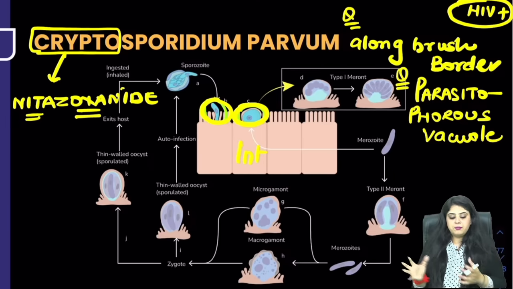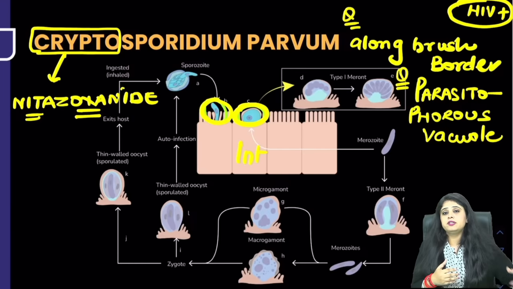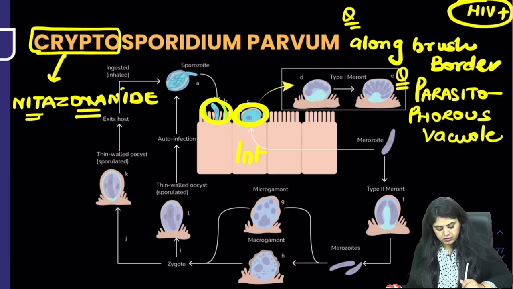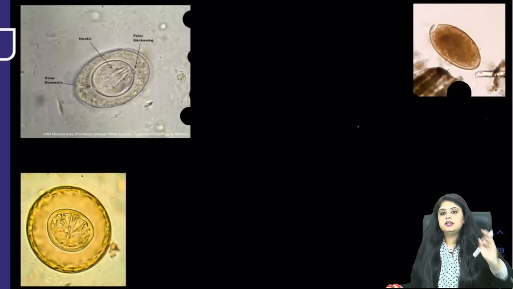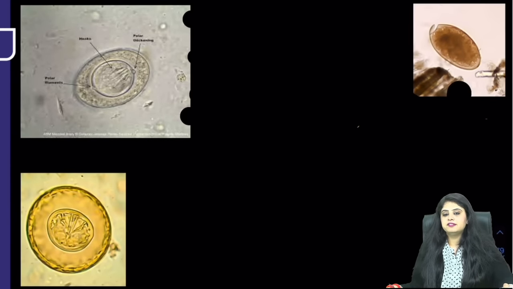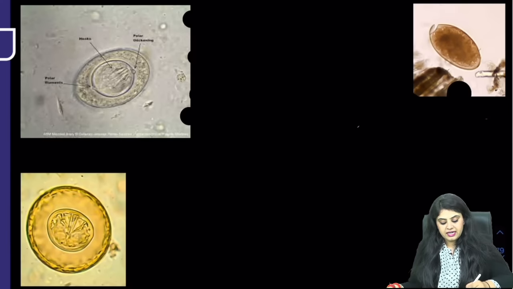Let's move on. We are done with all those amoebas and coccidians. We are going into that trematode, nematode story. Before I go into cestode, trematode, nematode, you have to tell me three slides, all the eggs. We are going to make a timeline of 3 minutes: three slides, finish the eggs of all three families. Because if you know how to identify the egg, the life cycle is going to be a cakewalk. So quickly let me know, what is this?